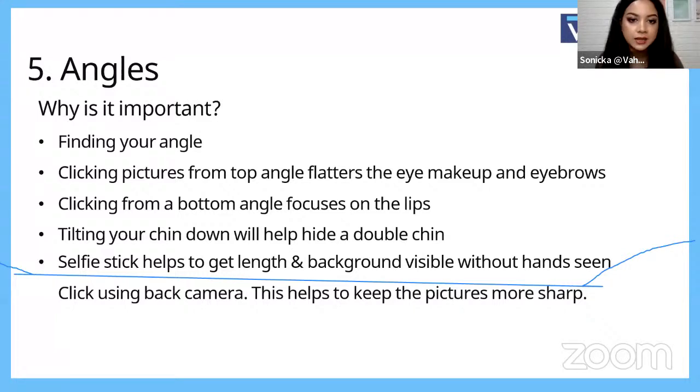How to find which angle our face is photogenic? Again, you have to try. Each of us have a different face shape. Each of us have a certain beautiful feature. Some of them will have beautiful lips. Some of them will have beautiful eyes. Some might have a perfect cheekbone, perfect jawline. So you see in which angle it's coming out really well. If you feel you have a perfect jawline, take your photos in this angle. If you feel you have very nice eyes, take your photos in this angle. So there's different ways to do it. The best way to do that is to experiment. Try, and then you see what works out for you.